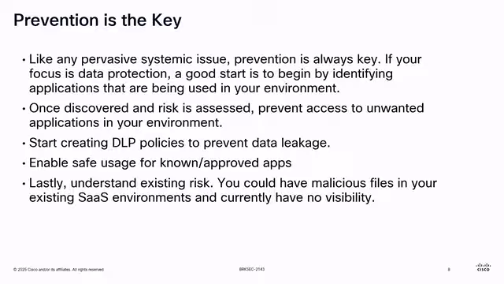And then once your application is discovered, you start assessing risk, then you can go one level deeper, peel that onion, and get to the data layer and start looking at individual file levels and repository levels inside of Microsoft 365, Slack, ServiceNow, and then start creating DLP policy. And the last part is, once you've done all of this work, how do you enable safe usage for those applications that may be approved or are in a category that are sort of nascent, and you say, look, I don't want to hinder my employees from getting to applications that they need to, but how do I protect myself as an organization? And this is where we can put in guardrails to enforce safe usage of those apps.